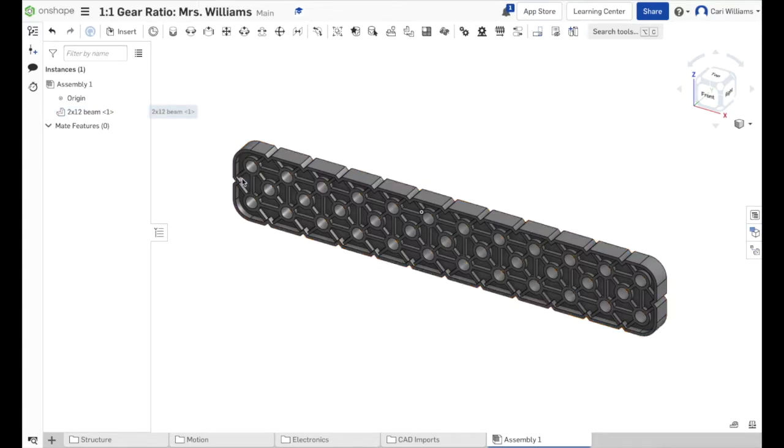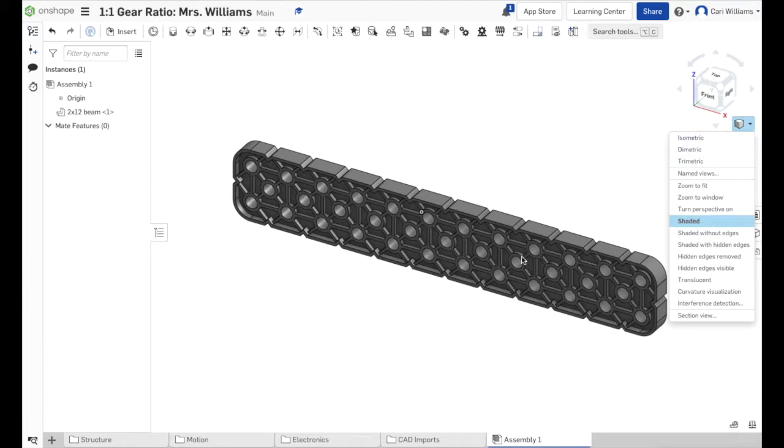Okay, so one thing you want to do with this part, whether you renamed it or not, it doesn't matter, but you want to fix it so that every time you go to this isometric view, it comes back to this position.